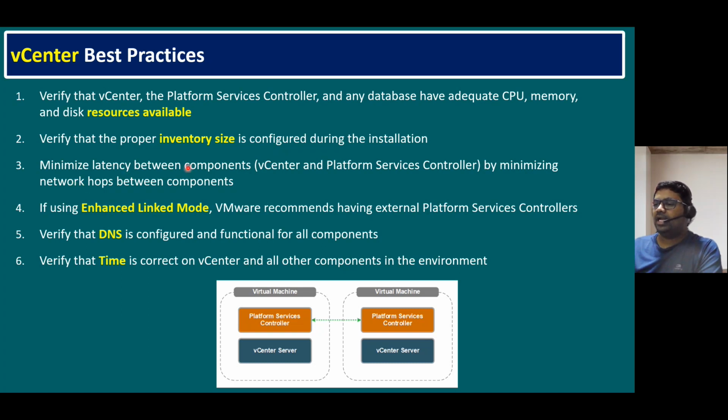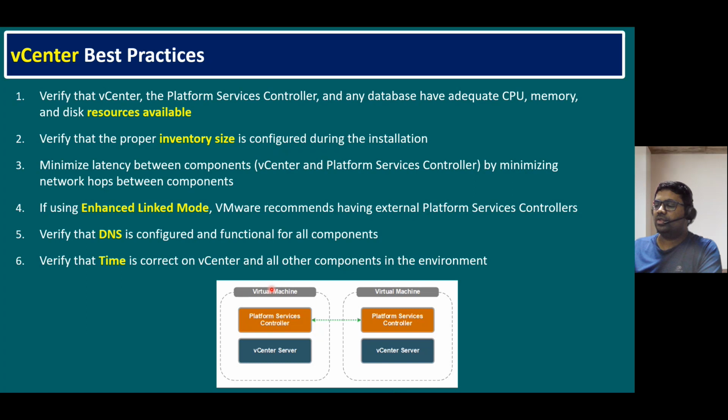And minimize latency between components, vCenter and platform service controller, in short form PSC, by minimizing the network hops between the components. Okay, this is also recommended. And if you are using enhanced linked mode, it will help us to communicate between two or more vCenter servers. Suppose in this diagram the left side refers to one vCenter and the right side refers to another vCenter.